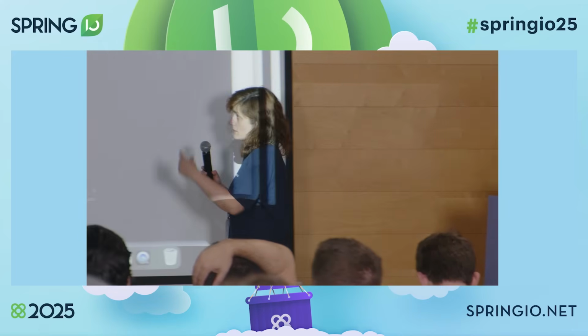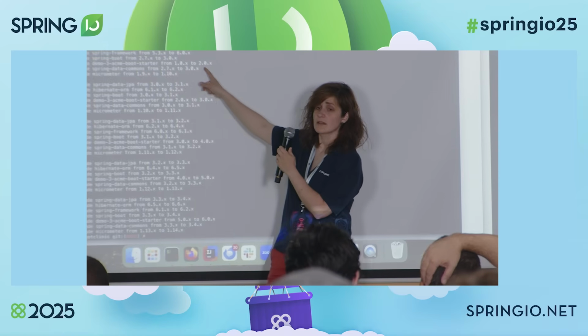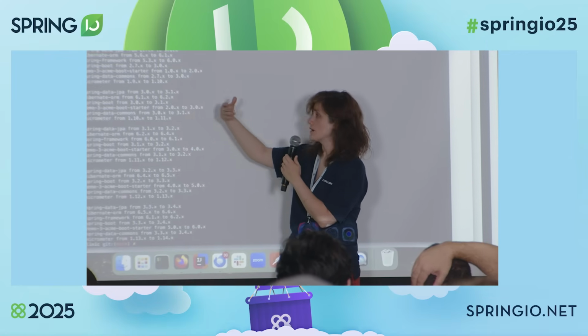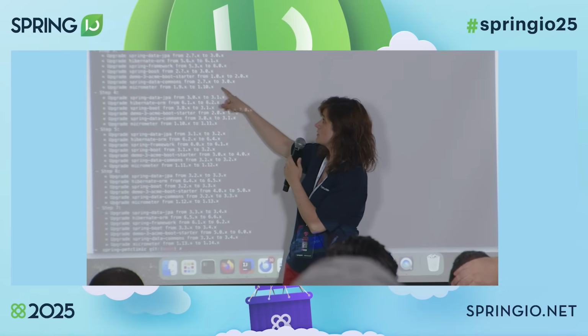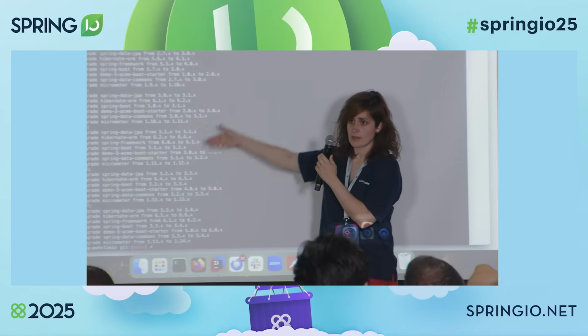Exactly, and this upgrade plan is doing those incremental steps, but now that we have the mappings, you see the demo 3 Acme boot starter is part of the upgrade. So when we run Advisor upgrade plan apply, it's going to execute all the recipes associated with those upgrades, which might contain hops, right? Like this one, like Hibernate, or it could be the next incremental one. Basically the summary of all of this is that the table that I was representing before, which was hard to come by if you're doing that inspection, this does it for you. And I think that's mostly it.